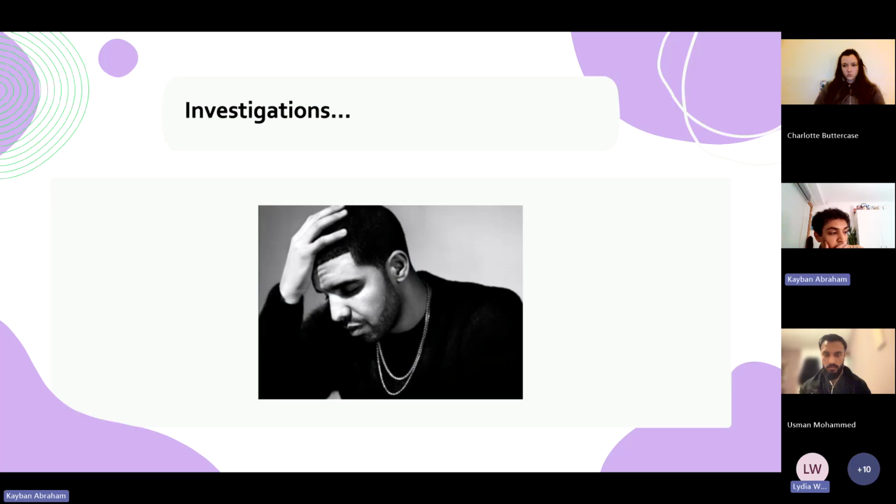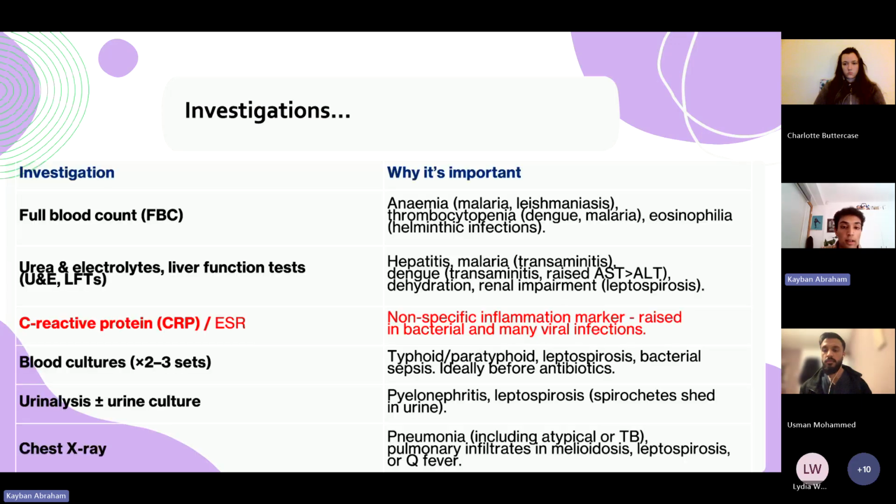So we have a blood film. Really, really important for malaria. That's probably the most common one that you'll hear, but there are also rapid diagnostic tests that look at the actual antigens from the infective agents. So these are the normal ones that you'll be doing on most of your patients.